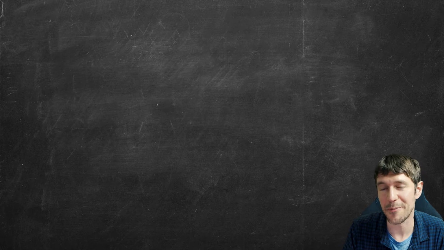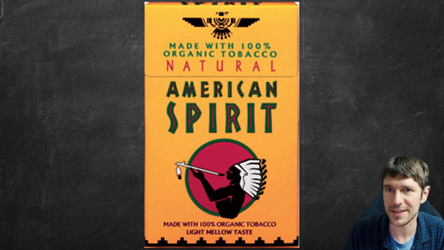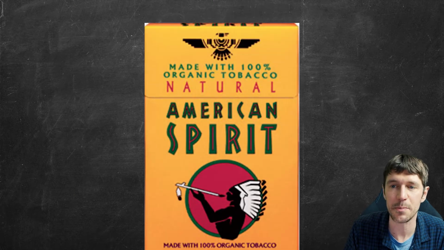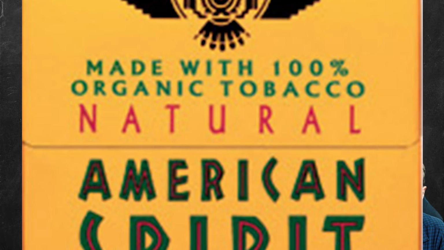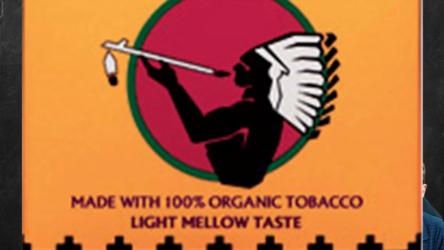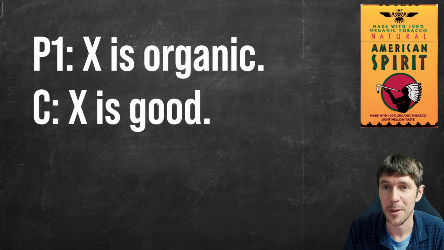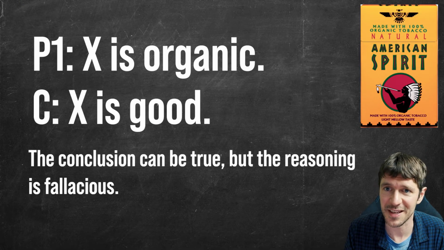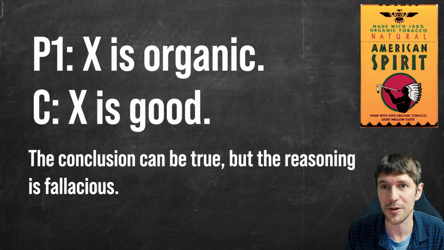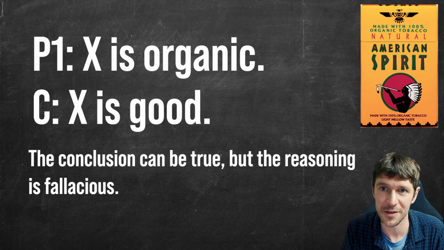Take an example of American Spirit cigarettes. On some boxes of American Spirit cigarettes, it says made with 100% organic tobacco. Now, does this imply that it's better than non-organic tobacco? Maybe in fact it is, but it's wrong to reason from the fact that this thing is organic to the fact that it's better for you than some other non-organic alternative.